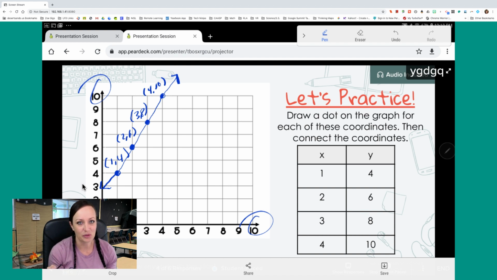Now that we have the points plotted, okay, there's a lot that's going to happen with this, and for now in 5th grade, this is just meant to be a preview, a little bit of exposure. You're going to get a ton of this in middle school. Okay, all right.